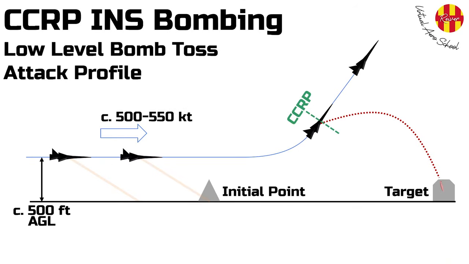Whilst a number of high-level attack profiles exist, this form of CCRP INS bombing excels in the low-level bomb toss role, as it is easy to perform the initial point fix at low level. This profile is also great for avoiding longer-range SAMs by keeping below their minimum altitude. The profile begins approximately 500 feet above the ground, with the initial point waypoint and target offset already programmed.